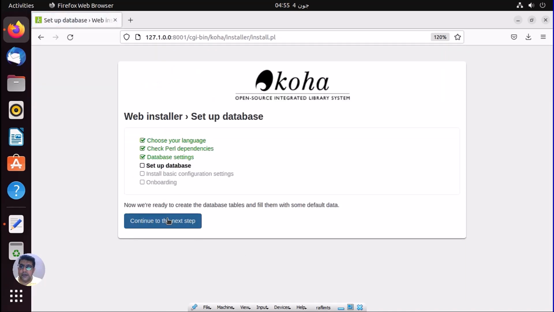Okay, here we are. Set up database, that is library that we have set.